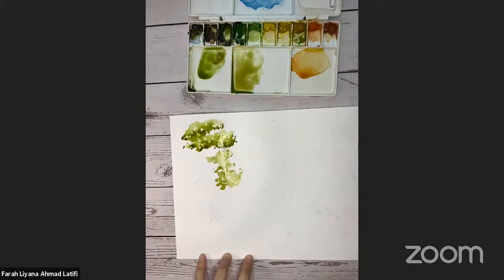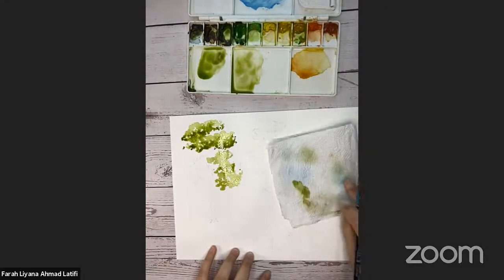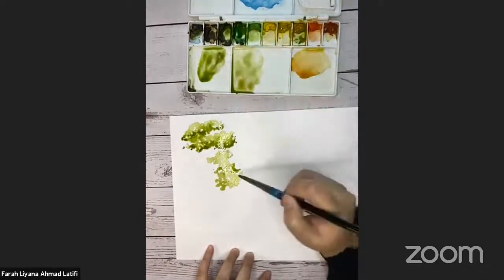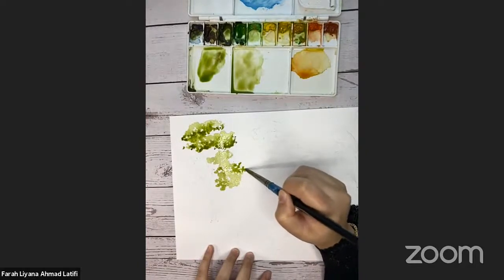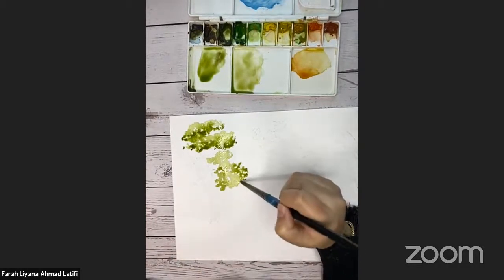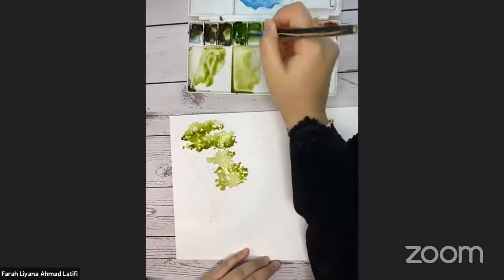If your brush is already curling, just add some water, but not too much. If it's too much, you can just dab some of it on the kitchen towel or tissue paper. An old rag is fine too, if you have one, to save the environment, you don't want to use tissue paper, just use some old rag. I will usually use an old rag, but not one that's too fuzzy or else it will mix with the brush. Okay, like that, add a bit of dark colour.